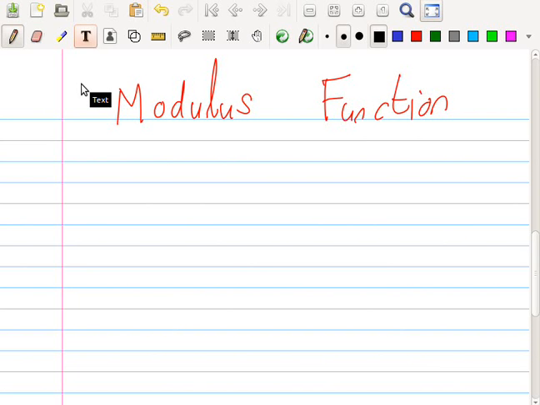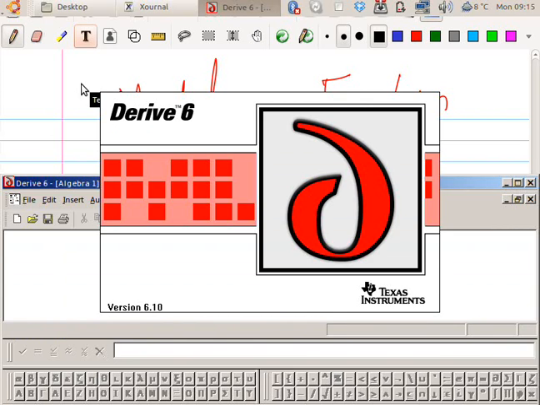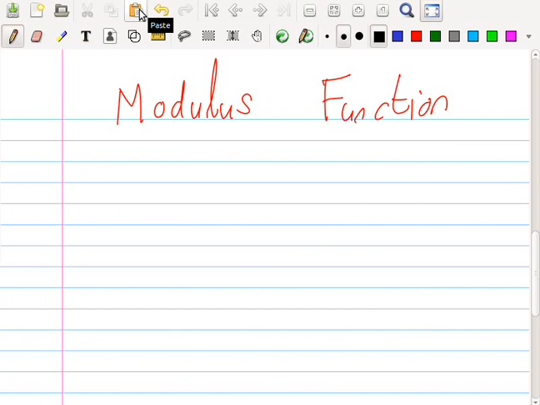First one is the modulus function, and I actually find in most places it's called the modulus function, except for in the States. So if anybody studied maths from an American curriculum, this word might be new. If you don't know modulus function, it's also known as absolute. So what does it look like? So the modulus function is this one here. Now you've probably seen this before, the name might be new.